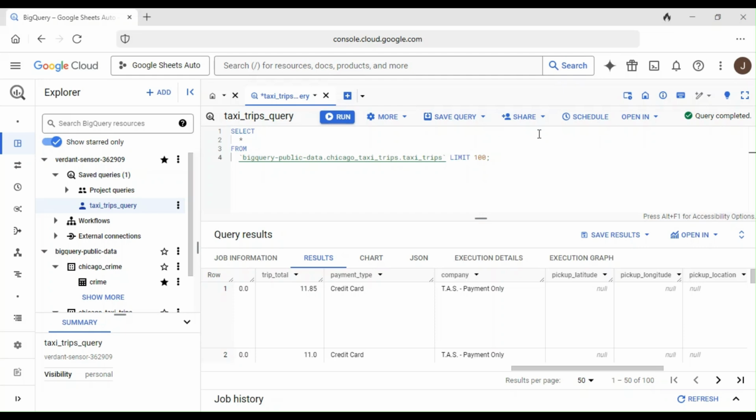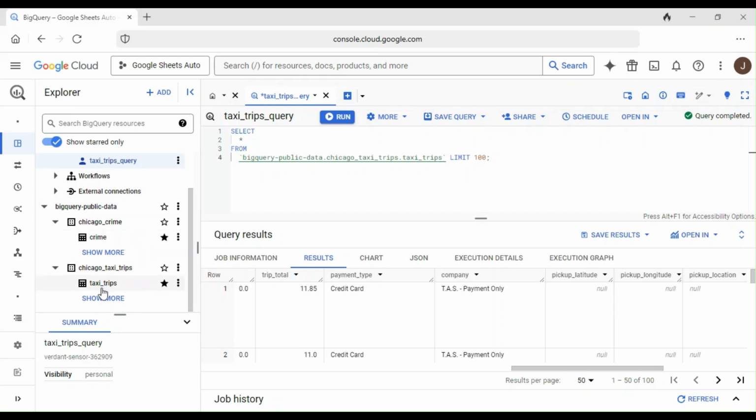And as you can see on my screen, I have opened Google Cloud on my browser, and there is one publicly available data set, taxi trips data, which I'd be using in this video series. And again, we will explore a few other data sets as well. But mostly we'll be using this particular data set to understand the concepts.